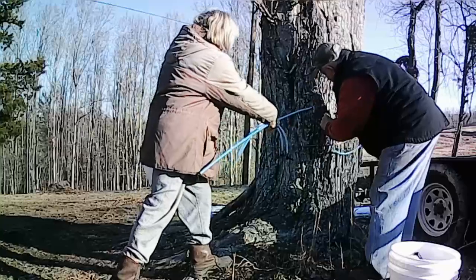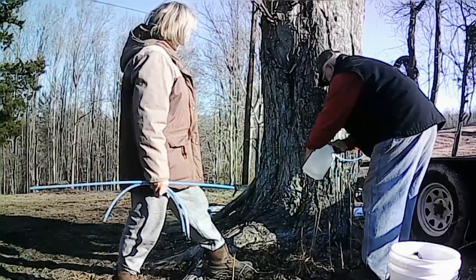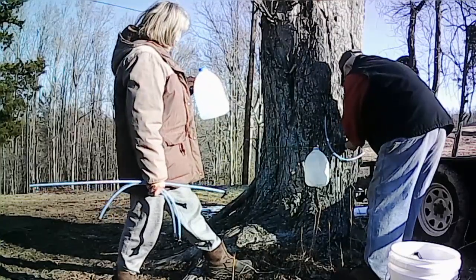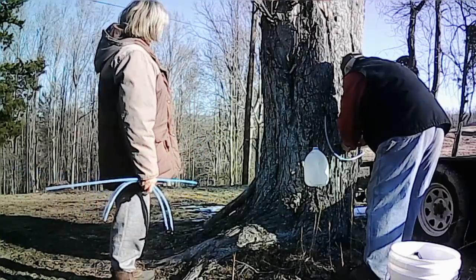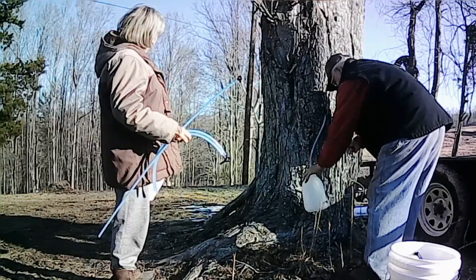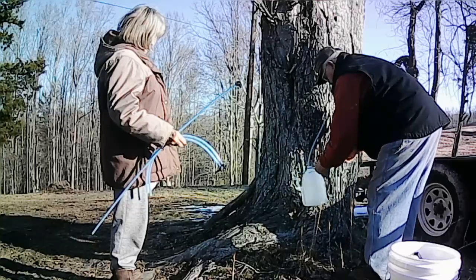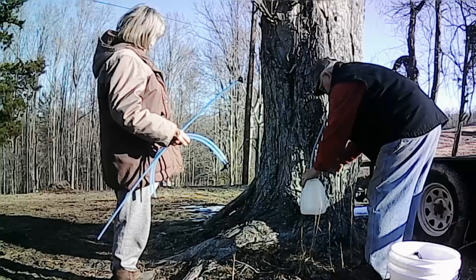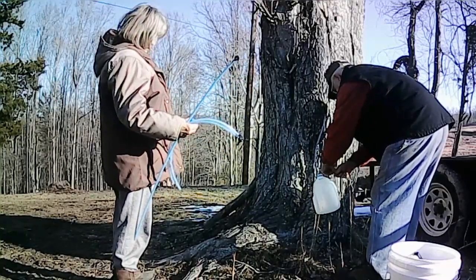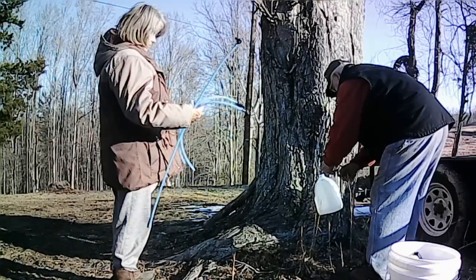Find a hole. It's right there somewhere. Maybe we should drill holes in the lids. I'm going to. Get the lid off that one. Yeah, I can put it back on when we get the hole.